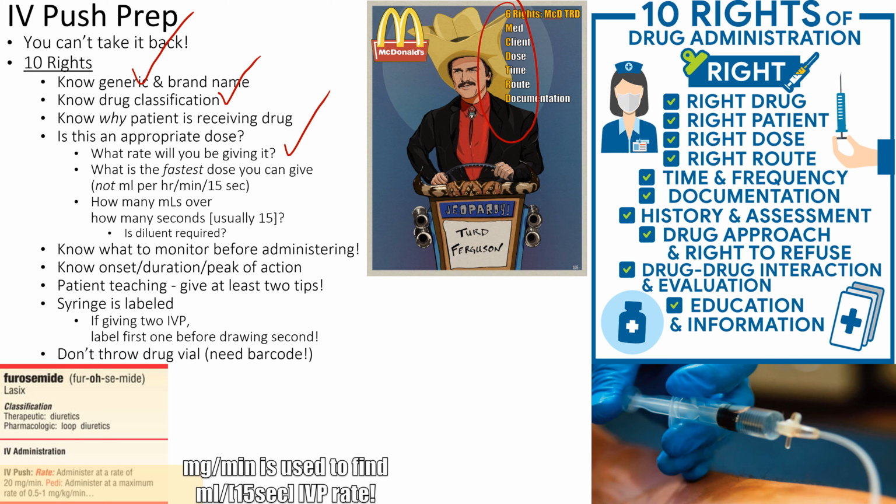That's what you program where? In the pump. So you're programming mLs per minute. You're programming mLs per 15 seconds, right? How many mLs over how many seconds? So again, 15 seconds. Do I need a diluent to make it an easier amount? Because it might say give 0.23 over 1 minute. So how am I going to do that? That's divided by 4. That's 4 15 seconds. So 0.23 divided by 4. I'm going to give them 0.06. What am I doing here? How am I going to do that on a syringe, right?